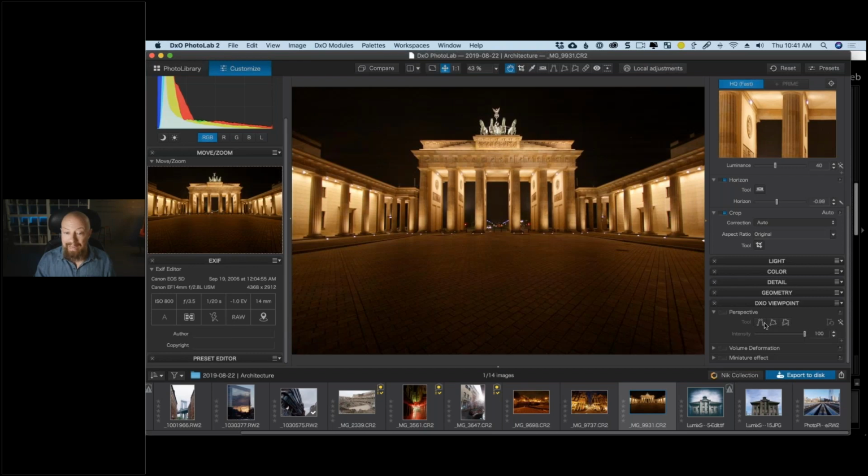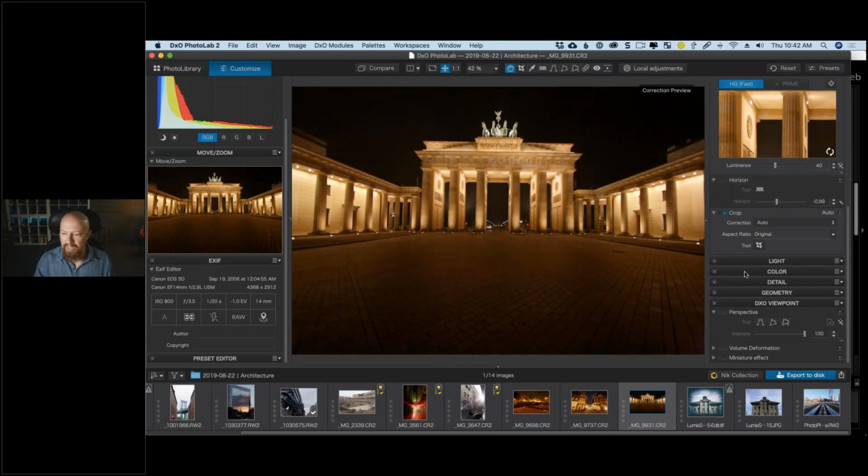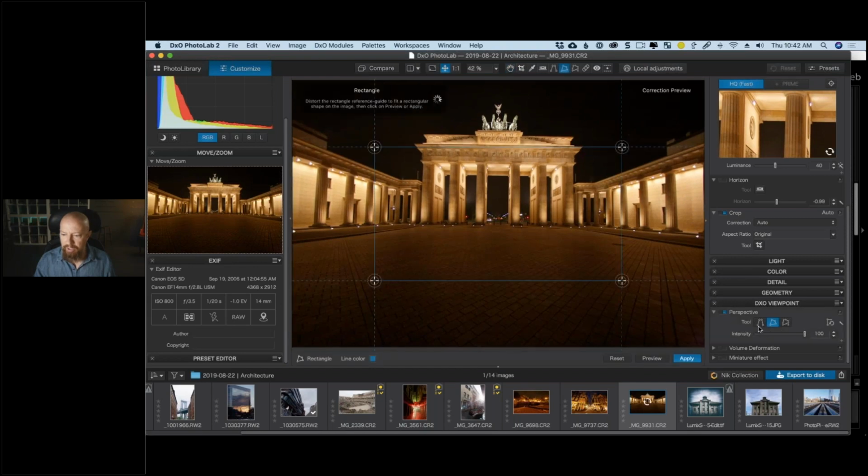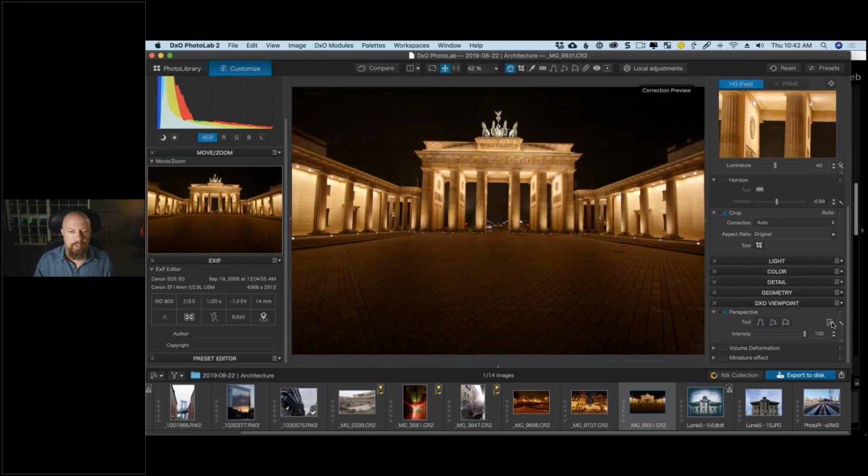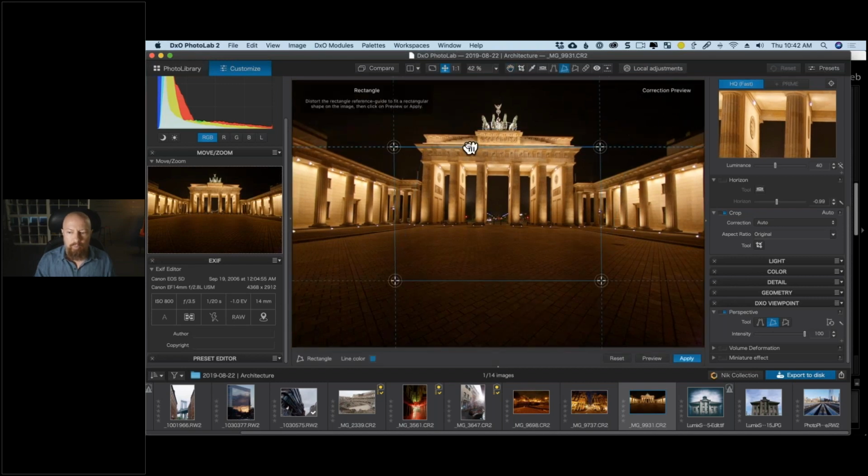I'm going to do this all manually. So let me turn off the horizon one. Let's get rid of that. And I'll turn this on, and let's make sure it's all reset. There we go. Now I can go in here and reposition these wherever I like. I've got 3 different tools. I've got vertical only. I've got this kind of squared off one where the vertical and horizontal lines are connected, or you have one where you have complete independence of them, and this is the one that I'm going to use.